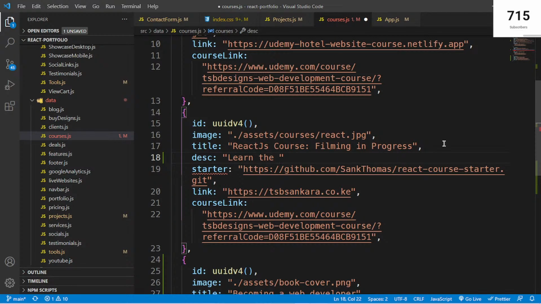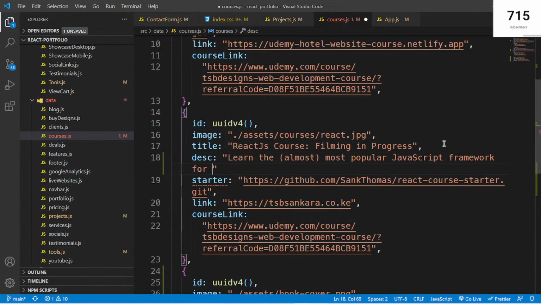Learn the most popular JavaScript framework for front-end developers by building. How many projects do I have now? 11 projects.